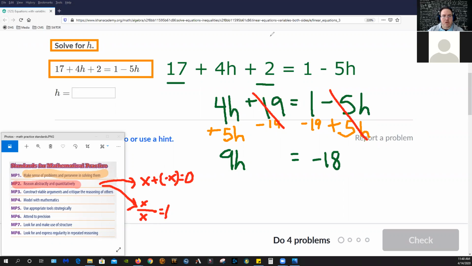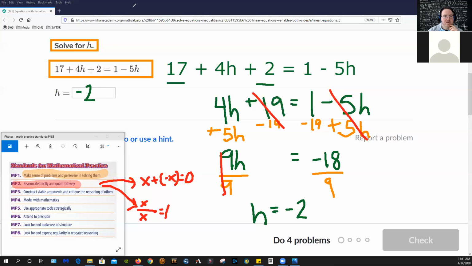So in my next round of inverse operations is that abstract rule I was talking about, anything divided by itself is equal to 1. So if I were to divide this side by 9, I have to divide this side by 9 because it's an equation, keep things balanced. But 9 divided by 9 is 1. So what you end up with is just 1h. And negative 18 divided by 9 is negative 2. So solving for h in this system means that h is equal to negative 2 always.